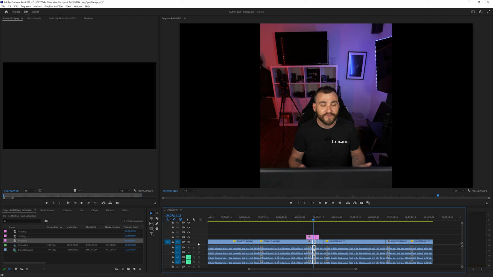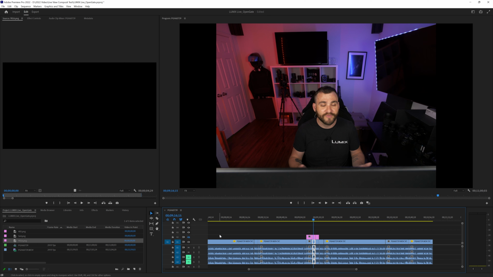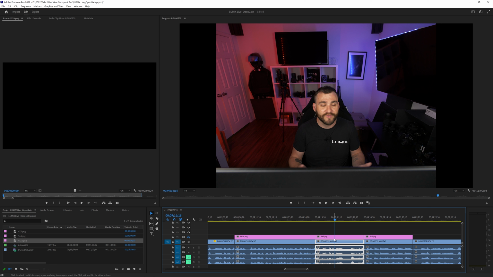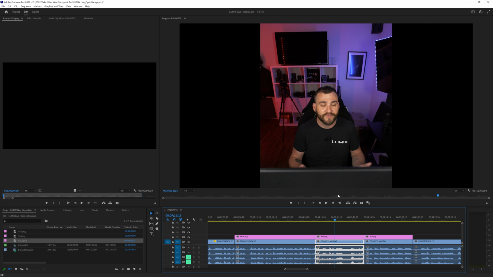When I go into my 4x5 or my 5x4 crop here, so you can see this is my 4x5, you see that I have the full 4x3 aspect ratio, apply the crop. That's what I'm going to get out of it. If I was working on a timeline, it'd be different because the timeline would actually be in 4x5 or 5x4 or 9x16.